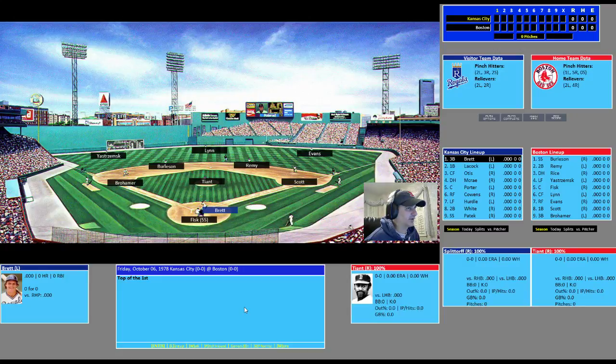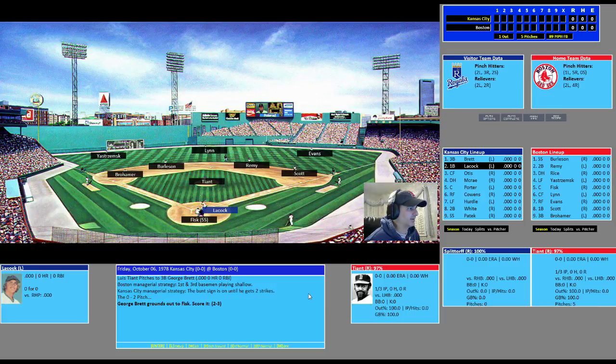Brett digs in the left-hander's batter's box. Tiant with the corkscrew delivery, and here's the pitch. Ball game on its way. Red Sox looking for a sweep. 0-2 count, corners in. Ground ball towards Brohamer, but Fisk quickly pounces on it and throws to first. Nice play by Carlton Fisk on a slow roller. One down.